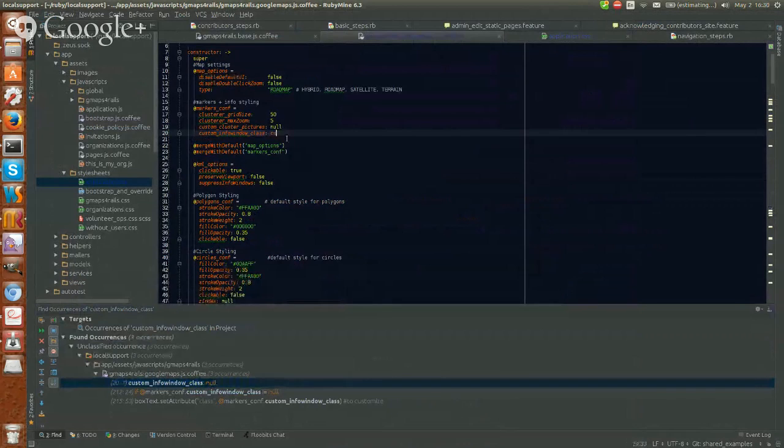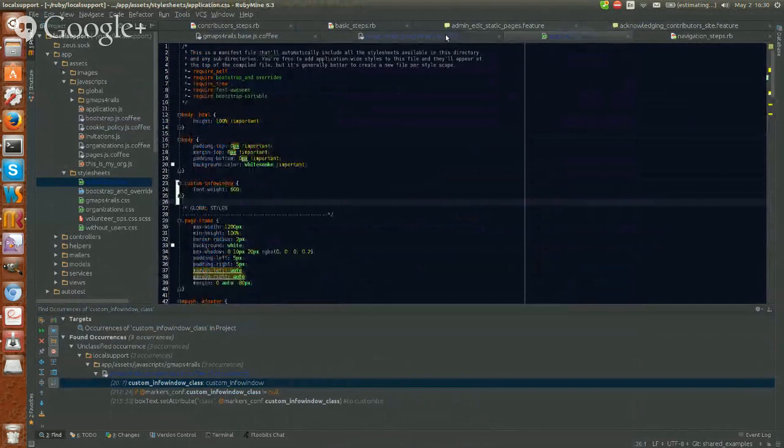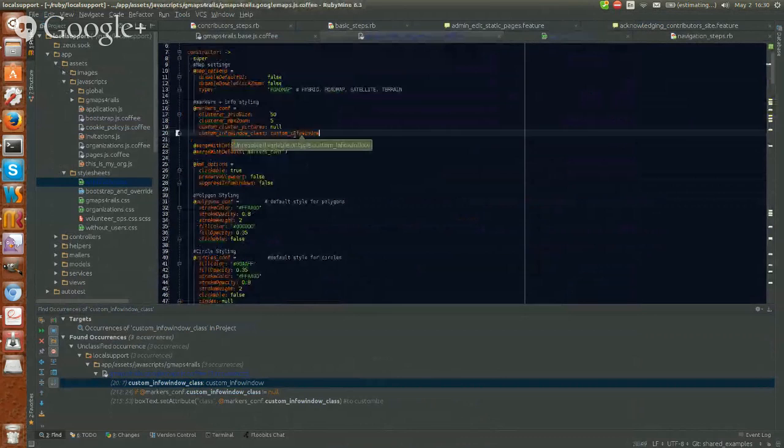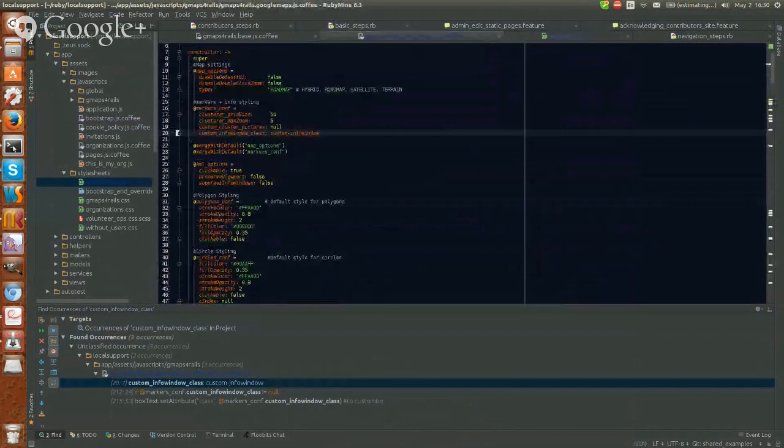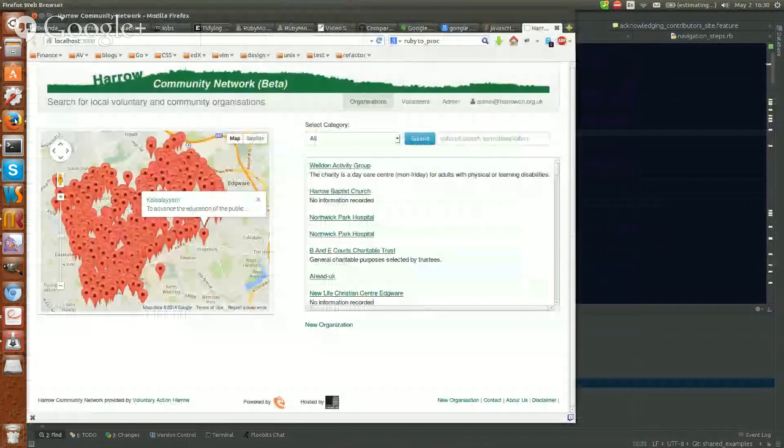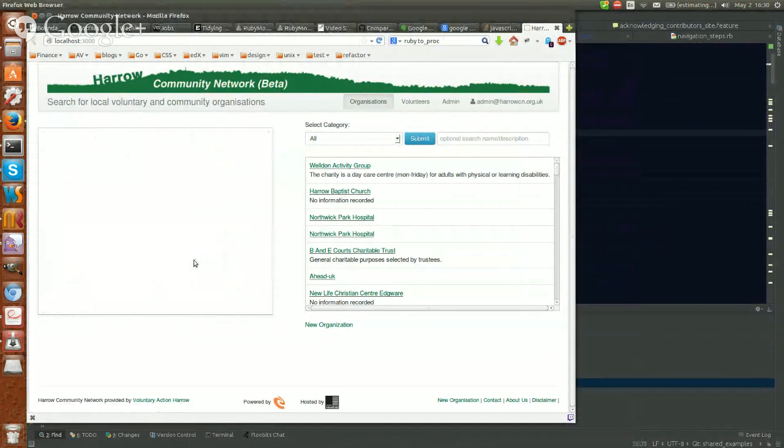And we call it custom-info-window, right? Is that what we called it? I think so. It's a dash, not an underscore. I can't see that well. I know I've got my font size a little too small here. Nice color though. I'm curious if that changes the class on these markers. Oh, well, that definitely broke something. It even broke organizations.